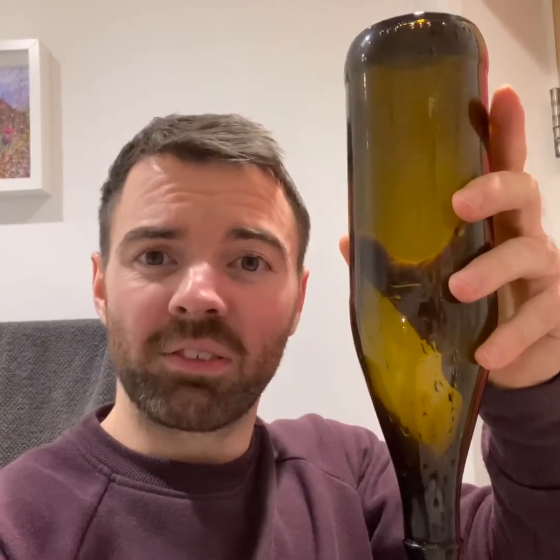Now, one thing to note is when you turn a bottle upside down, air is trying to rush into the bottle because air always tries to fill a space. And so there was water in the way. It's trying to get to the top of the bottle. There's water in the way. It kind of slows everything down and you get that kind of glug, glug, glug thing going on.